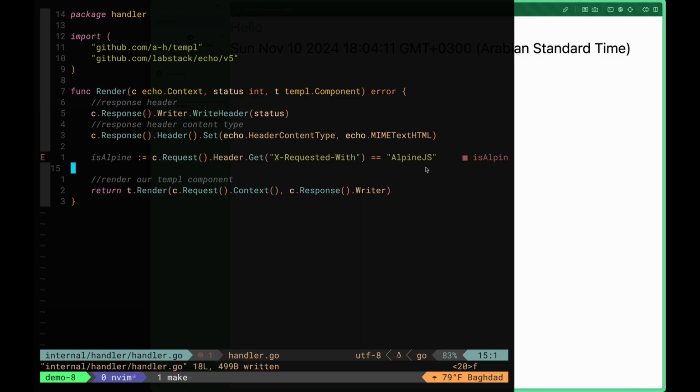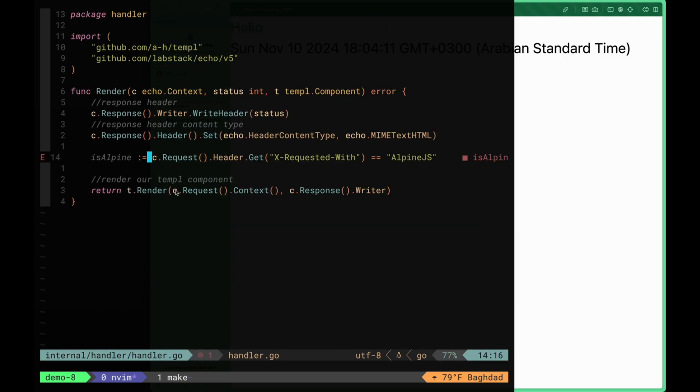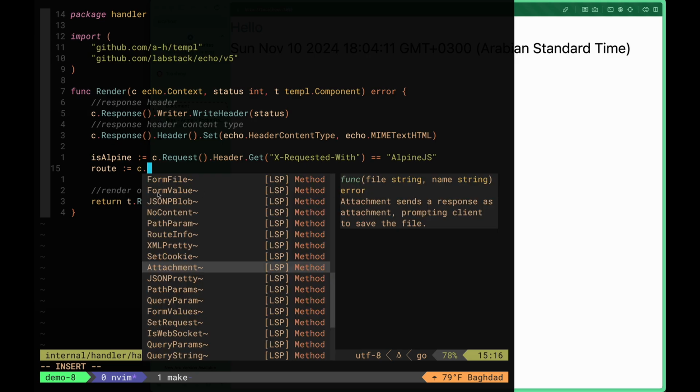Now, just to make sure, we go back to our base layout, make sure that we have the same header and the same header value. Then we need to actually get the route that this function would render. We will get it from the path of the request. So whatever path of the request would be our route. So we can just simply call c.Path.